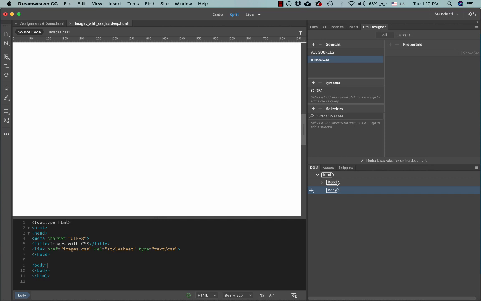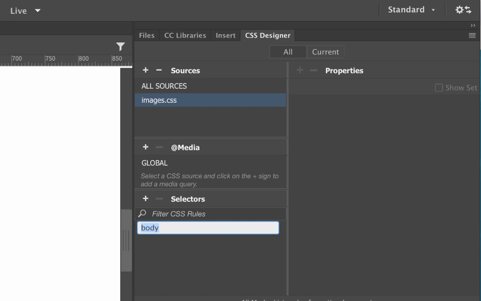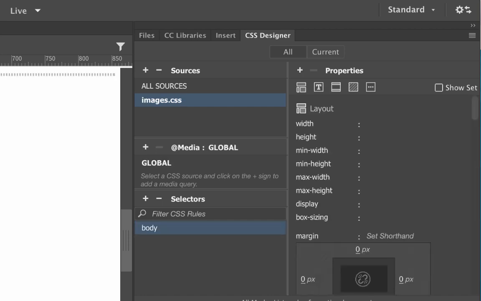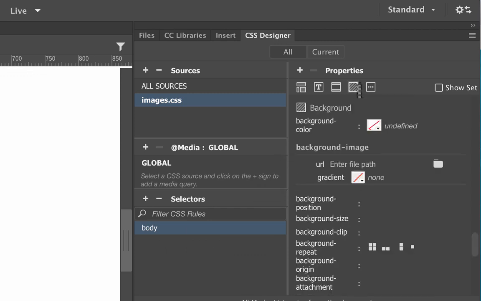So in my code view, I'm just going to click into the body tag, then I come up to CSS Designer, add a new selector, and Dreamweaver says body. Hit enter to confirm the selector, and then go up to the background section of the CSS properties.